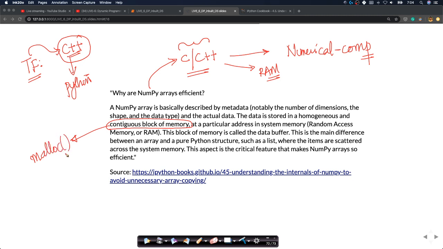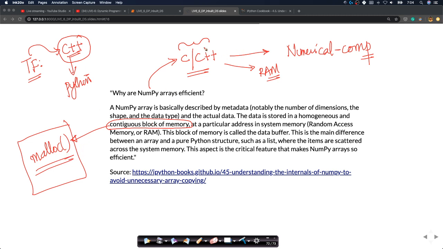Again, if you don't know this, don't worry. I'm just saying this for those of you who know C. I think all of you must have learned C in your BTech first year, right? Most of you at least. Even if you're an MCA student, I'm sure you would have learned C, right? So with malloc, you can allocate a chunk or a block of memory, and that's what is used.